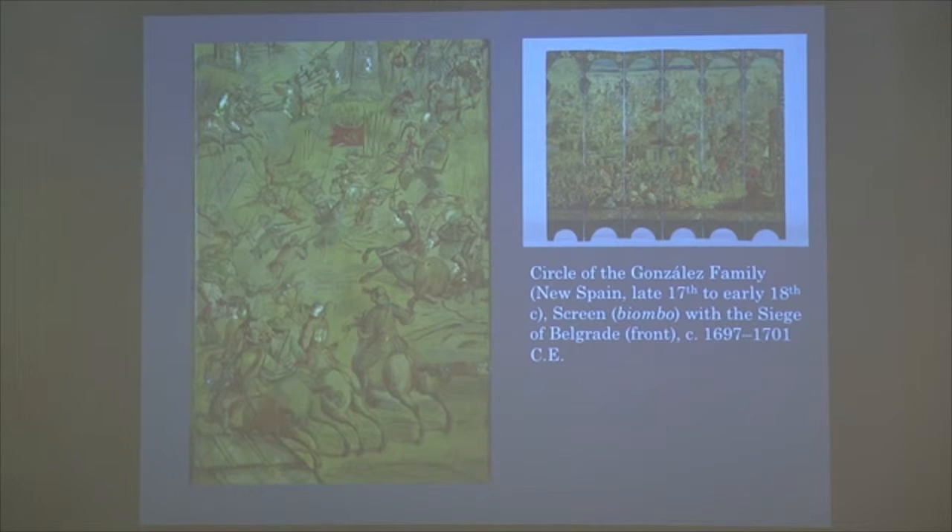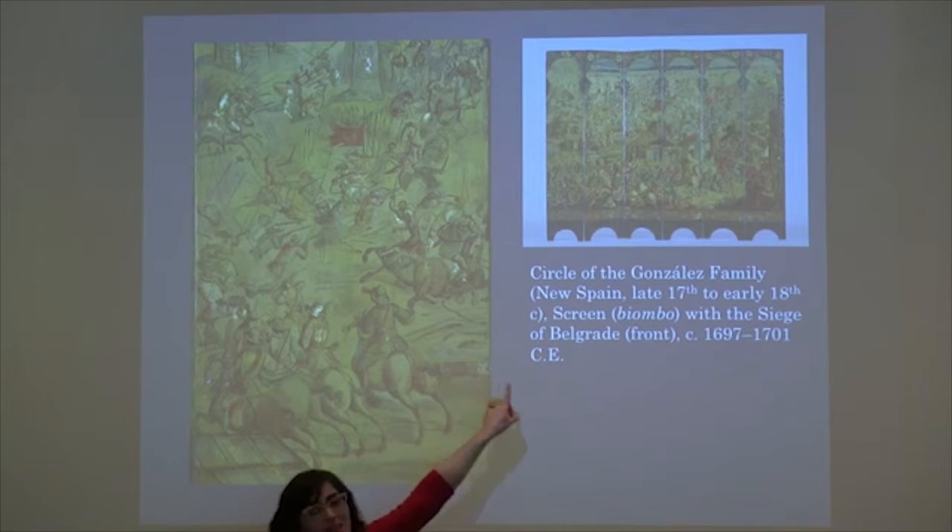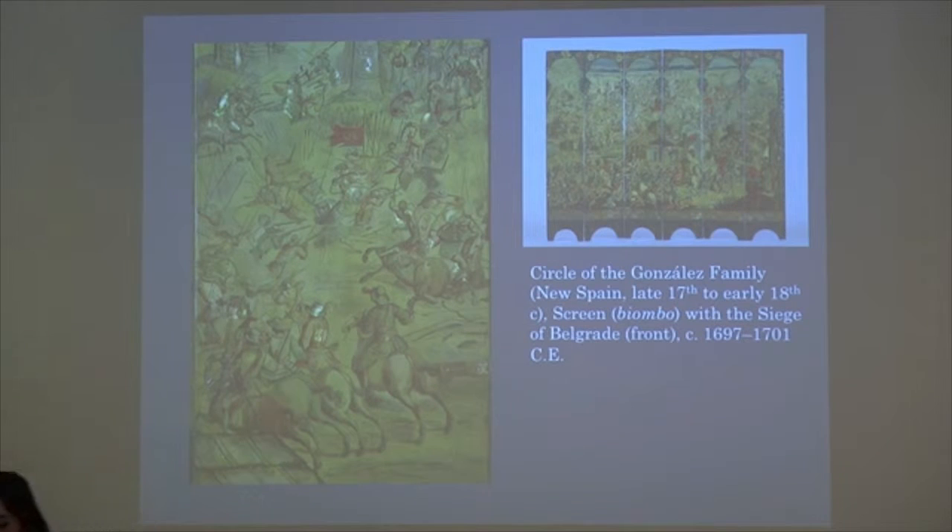The scenes are both European. So it's not a Japanese screen — it's a Japanese-inspired screen. If you can't get it, you'll make something that looks like it. The Japanese style and desire for luxury items became so popular that people began to emulate it. They're interested in screens and lacquer boxes, and if you look at the bottom it looks like lacquer.